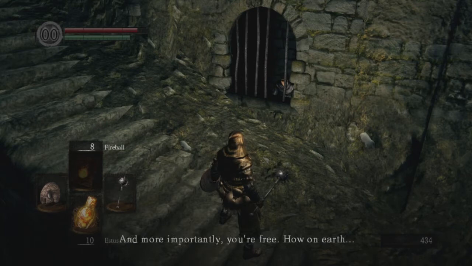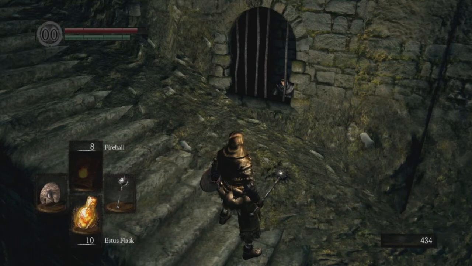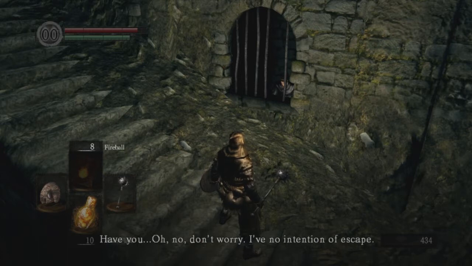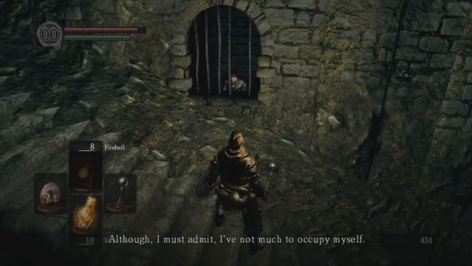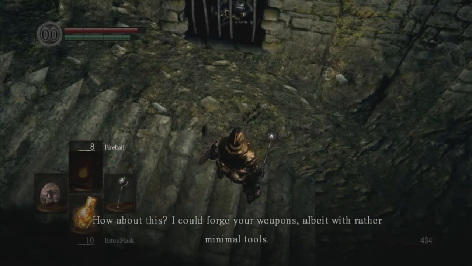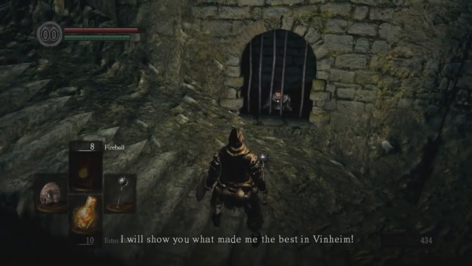You haven't lost your head. And more importantly, you're free. How on earth? Well, I shouldn't pry. I'm Ricky of Vinheim. I was once an established smith, but look at me now. Can you believe? I can't believe it. What is it? Have you? Oh no. Don't worry. I've no intention of escaping. It's safe here. Can't bear the thought of going hollow out there. Although, I must admit, not much to occupy myself. How about this? I could forge your weapons, albeit with rather minimal tools. I'll show you what made me the best in Vinheim.